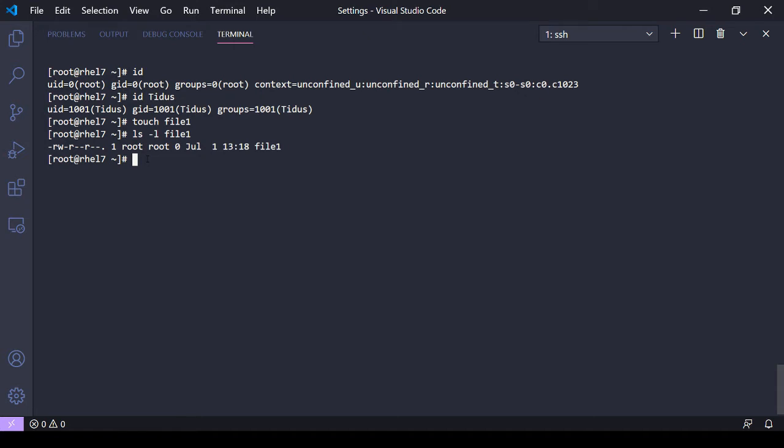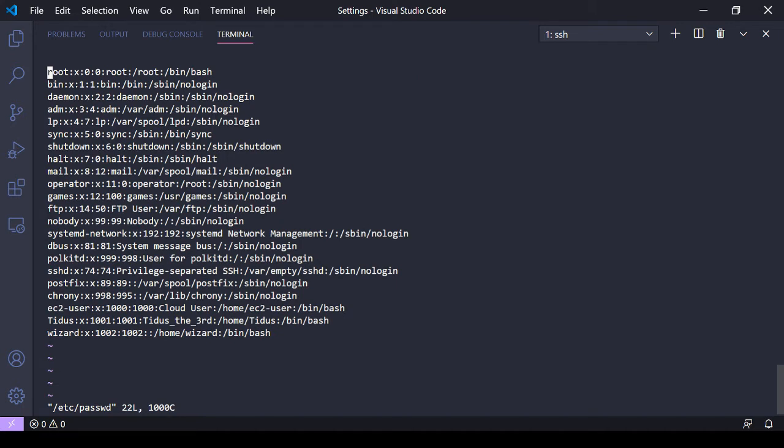And earlier I mentioned users are really just security boundaries spread across multiple files. I've shown you that /etc/passwd file already, but if we go back into it, there are different items here. I have the user, and the x is going to be the password, but it's not stored here.